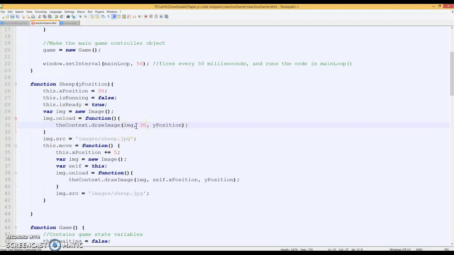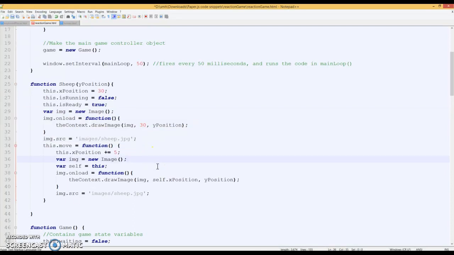So what you have to do is put it inside a callback. So this waits for that image to load and then it draws the image. You don't really need to know too much about that, apart from you just copy and paste these lines whenever you need to draw an image on the canvas.